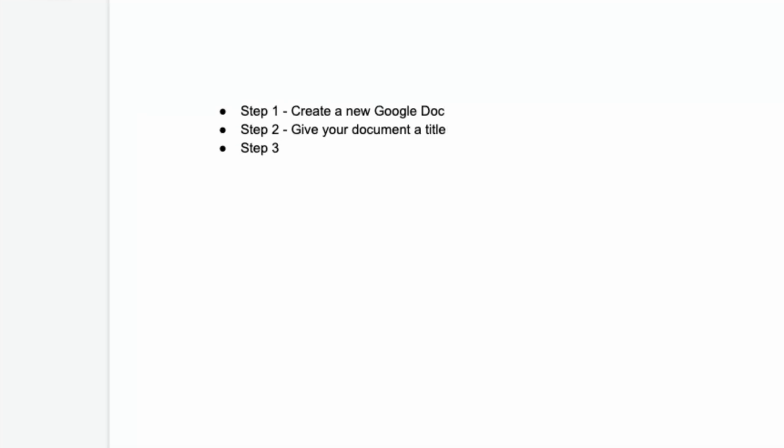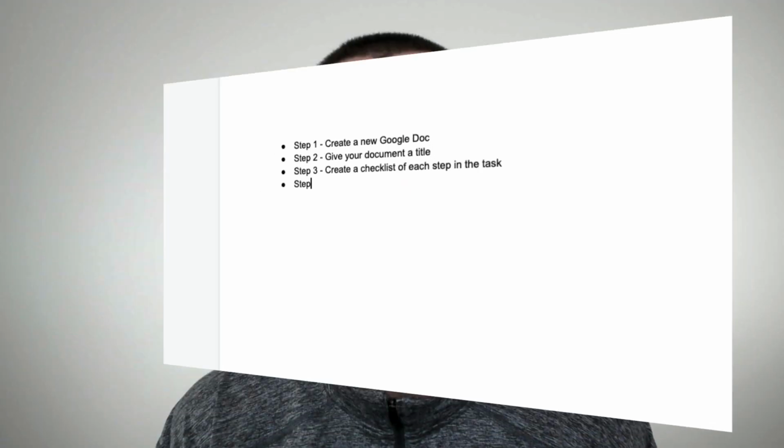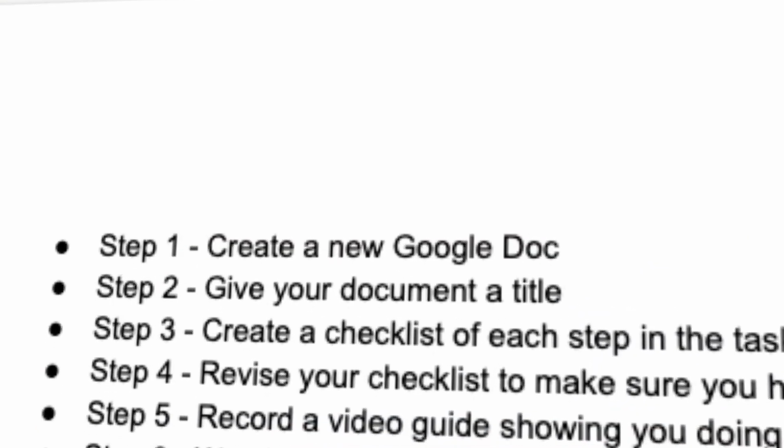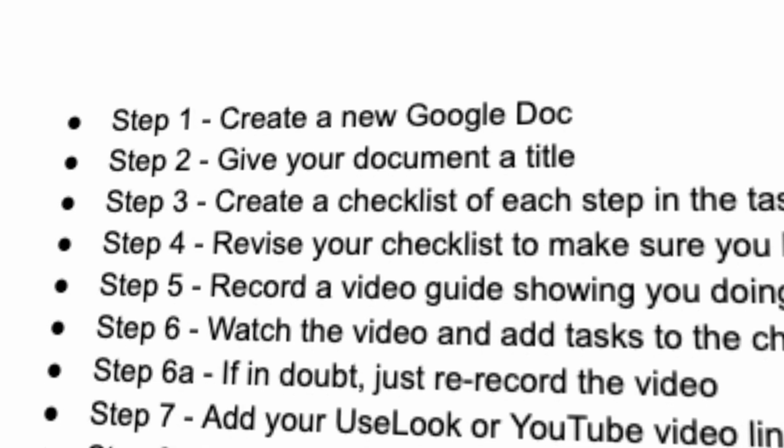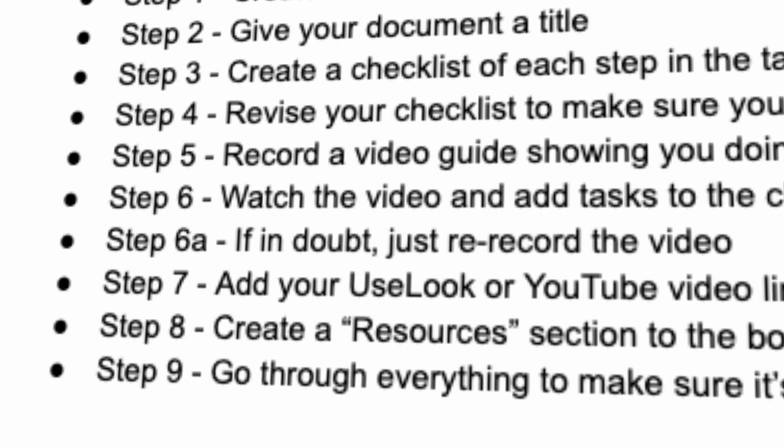Tricky. Next, do the task just like you normally would and document each step in a new line in your Google Doc. Now don't skip anything, no matter how small. Once you've finished, review your checklist by following it as if you were a staff member. Add in anything that you've missed and perhaps change any wording that you feel is ambiguous. Remember, when it comes to SOPs, clarity is key.